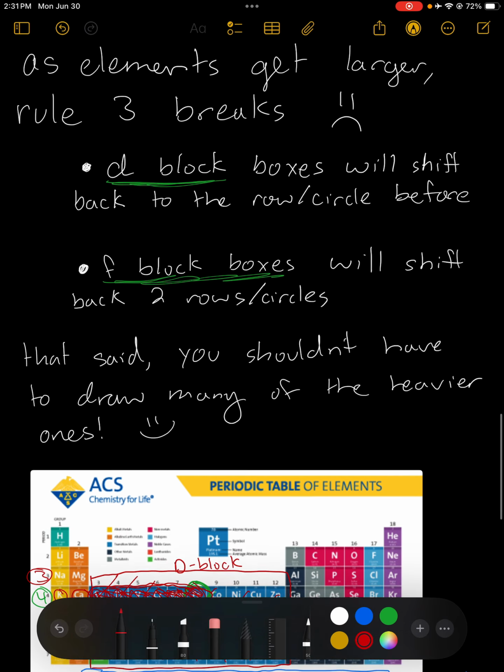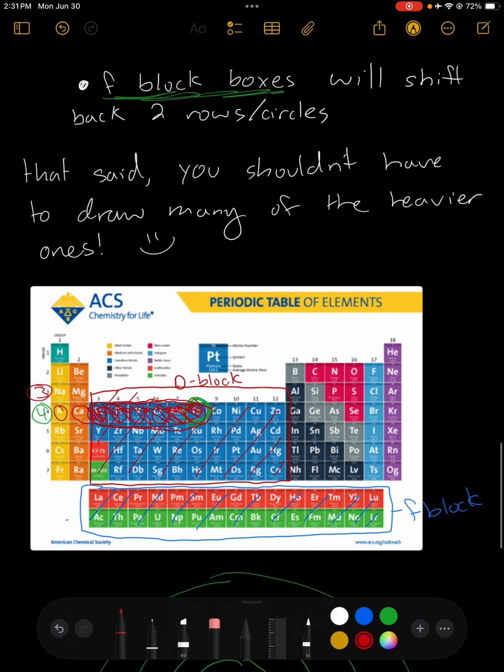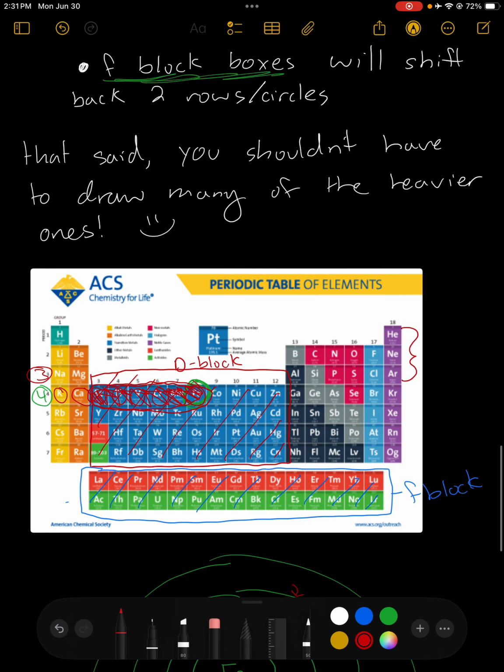But the good news is that you're really not going to have to draw the bigger elements hardly at all. There might be 1 or 2 of them on a practice worksheet as a challenge, but on the AP test, you will not have to draw a Bohr model that large. You're going to be limited to basically rows 1 through 3, because A, they're easier to draw, and B, what the AP test is looking for you to be able to do is just distribute the correct electrons to the correct place. And it's just a time waster to do the heavier elements.